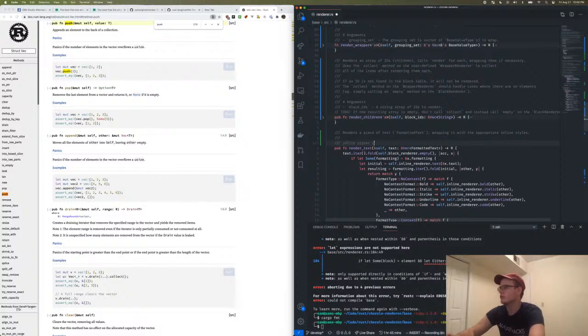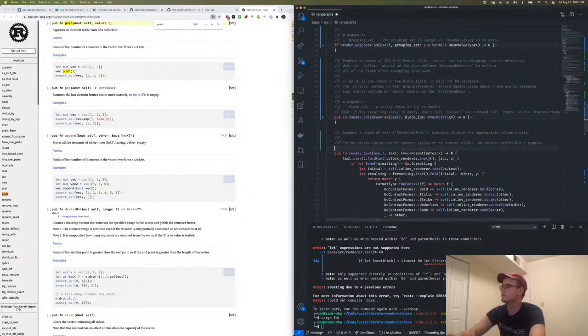Inline styles can either be context styles or no context styles. No context styles don't require any other information other than the type of the inline style.